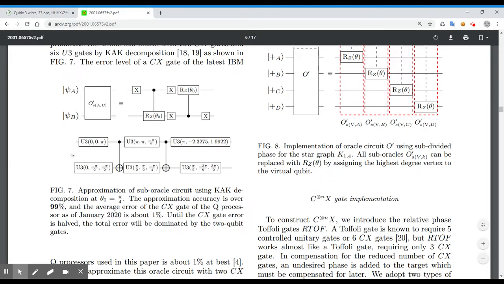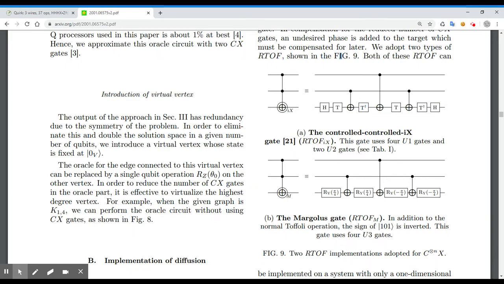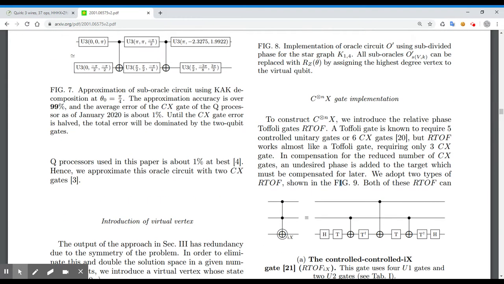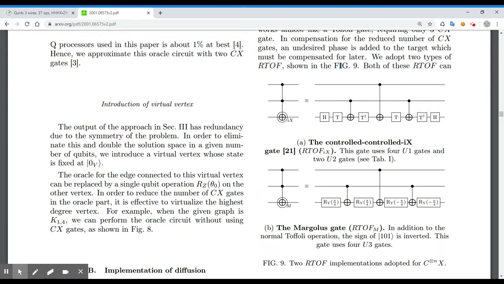So here now let's take a look at the virtual vertex technique. The way they put it is, the output of the approach in section 3 has redundancy due to the symmetry of the problem. In order to eliminate this and double the solution space in a given number of qubits, we introduce a virtual vertex whose state is fixed at 0 sub v.